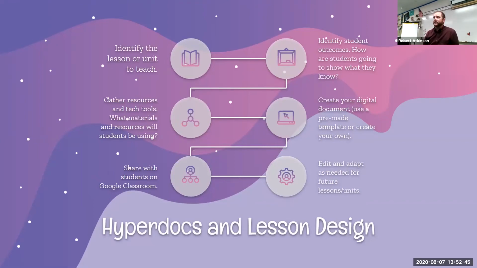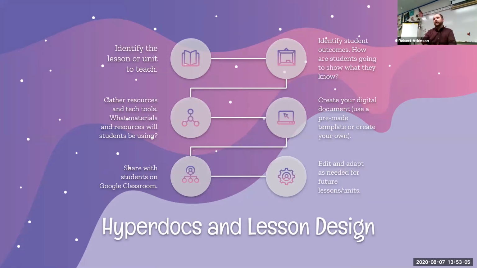You want to identify the student outcomes. So how are they going to show what they know? And that's really going to help determine what resources you give them in terms of creating content. After that, you're going to want to gather those resources and tech tools. And so what materials will they be learning from?